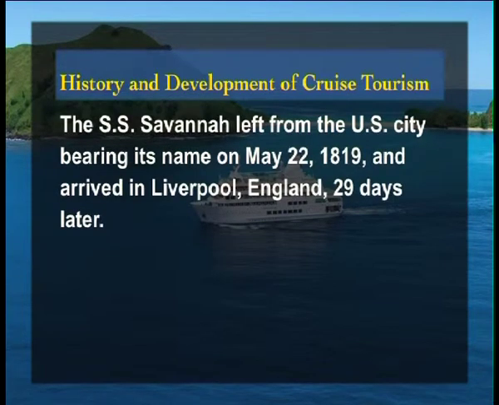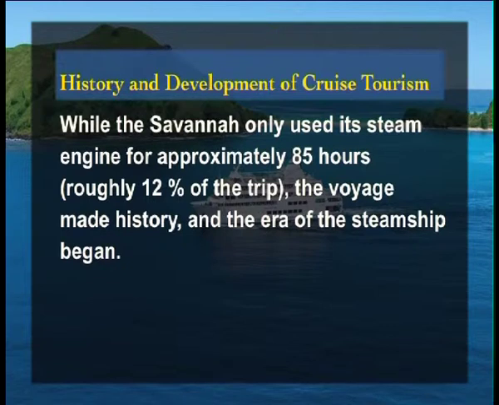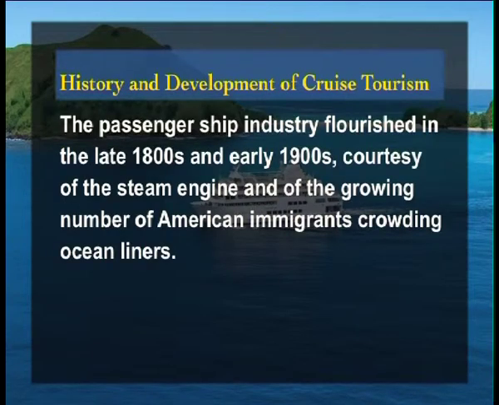The SS Savannah left from the United States city bearing its name on May 22, 1819 and arrived in Liverpool, England 29 days later. While the Savannah only used its steam engine for approximately 85 hours, that is roughly 12% of the trip, the voyage made history and the era of the steamship began. The passenger ship industry flourished in the late 1800s and early 1900s courtesy of the steam engine and of the growing number of American immigrants crowding ocean liners.